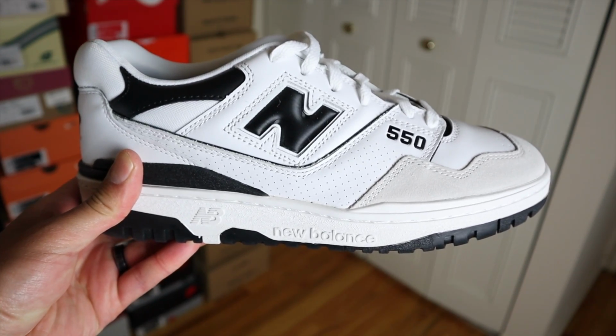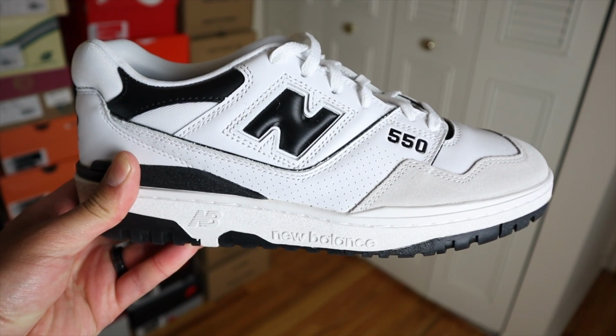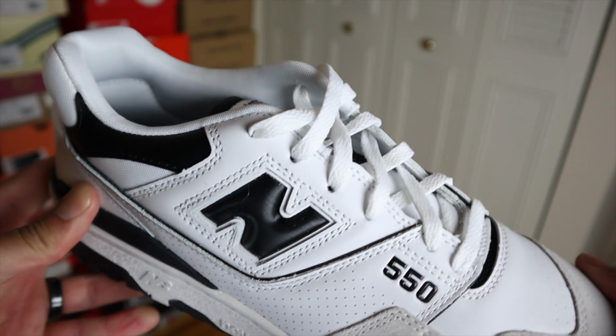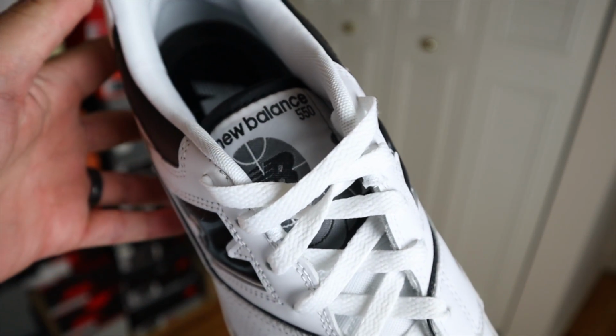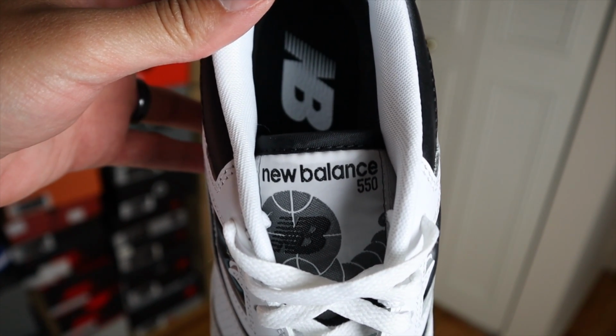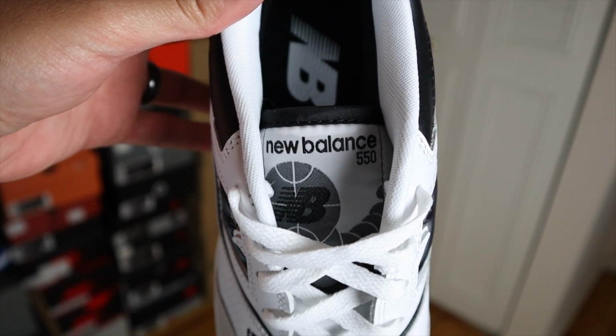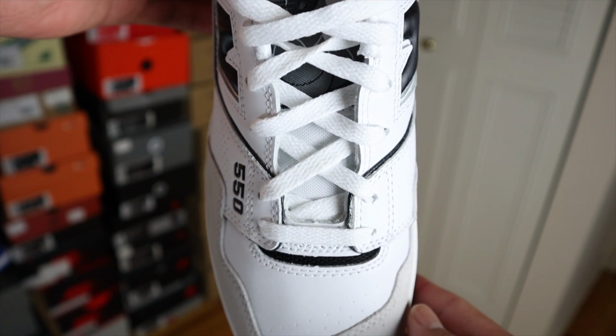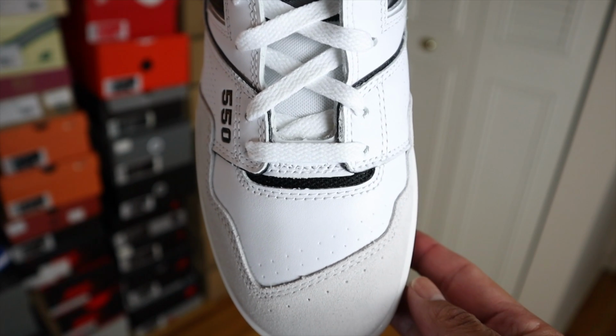The upper is mostly constructed of this white leather. You do have some suede here around the toe box area. The suede here is not super smooth, it's not as great as on other New Balance sneakers, but it is a nice touch to have some suede on these. The first 550s that came out did not have any suede, so these latest colorways are coming out with some suede on the toe box, which is pretty cool and a nice touch by New Balance.